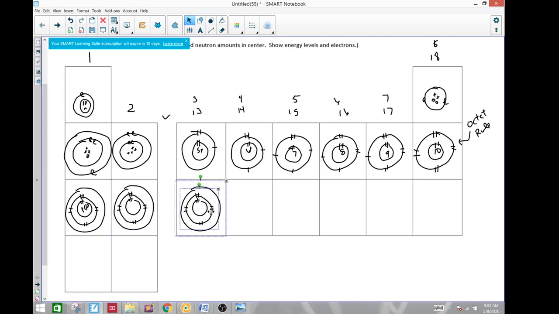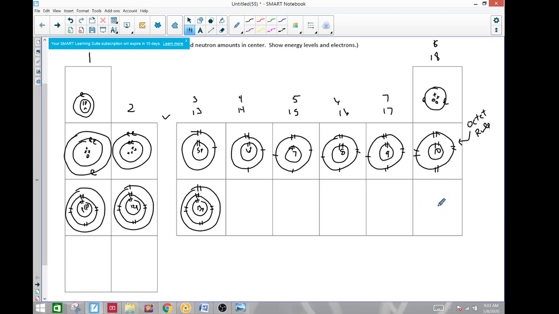So you'll notice that here, it's actually worked out pretty well, because I have 12 protons, and I just need to add one more on the outside. I have 13 protons, add 2 more on the outside, and continue on. And the last one should look like this. And if you want to check the PDF for the actual answer, you can. But keep building. This one should be full.